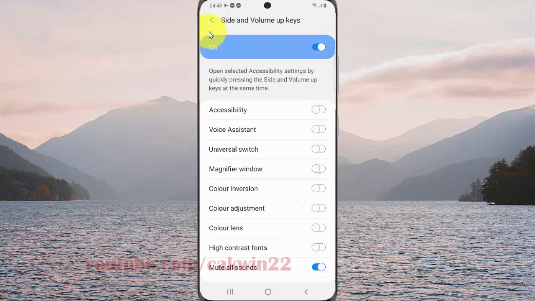Okay, if you quickly press the side and volume up keys at the same time, mute all sound will be enabled.